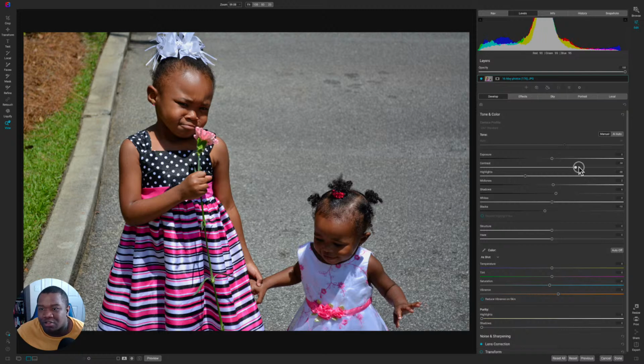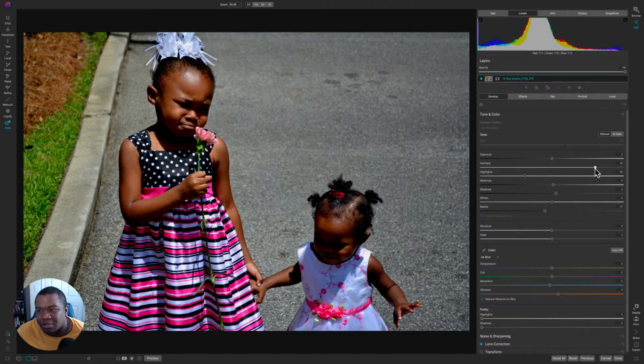If I pull this over, you see how this is now making the darkest areas darker, or moving the dark areas over to the left, which is the darkest area over here. We'll talk about the histogram in a second. You can see it's making my image a little bit darker and making the brighter areas just a little bit brighter. It's a little hard to see on this particular image because the brightest areas are just staying there.